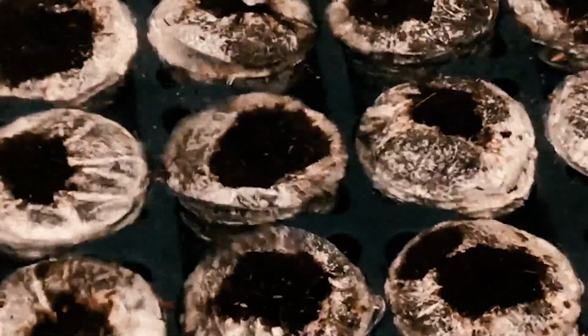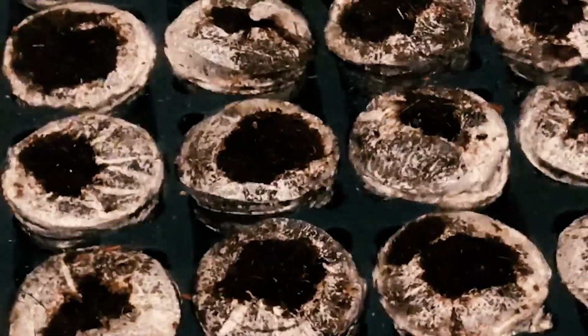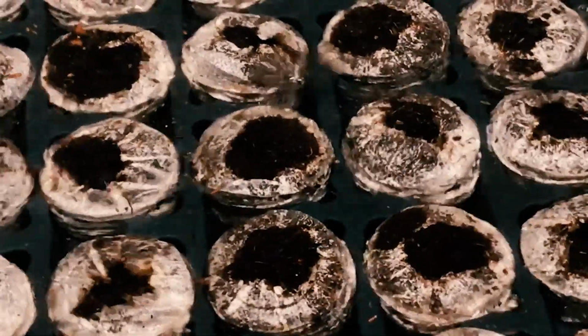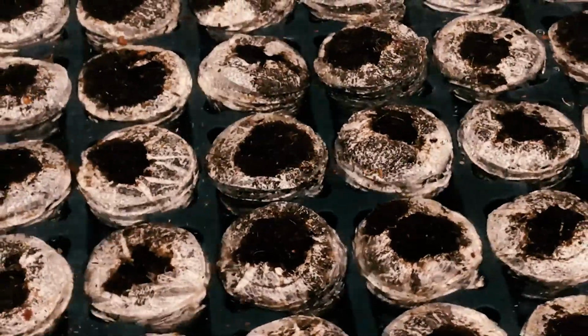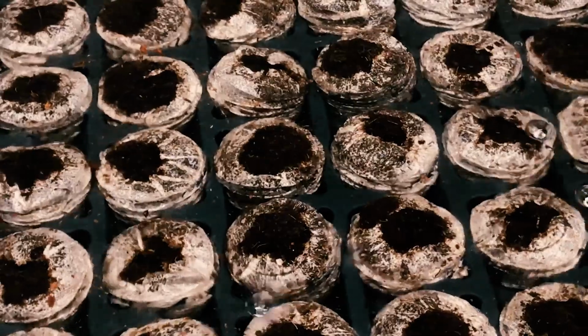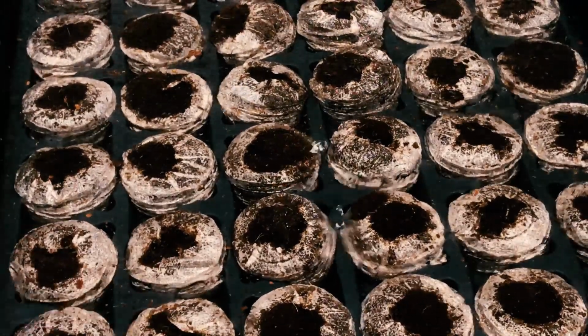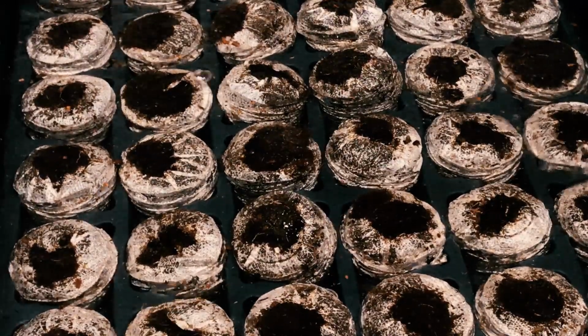Okay, so you can see I added the first 2 liters of water here. And to me, this is really, really interesting. So quickly, within about 30 seconds, it starts to absorb, and you can see a lot of air pop out. And you can see some little bits of peat moss or plant matter popping around. But these things will fill up really, really quickly.